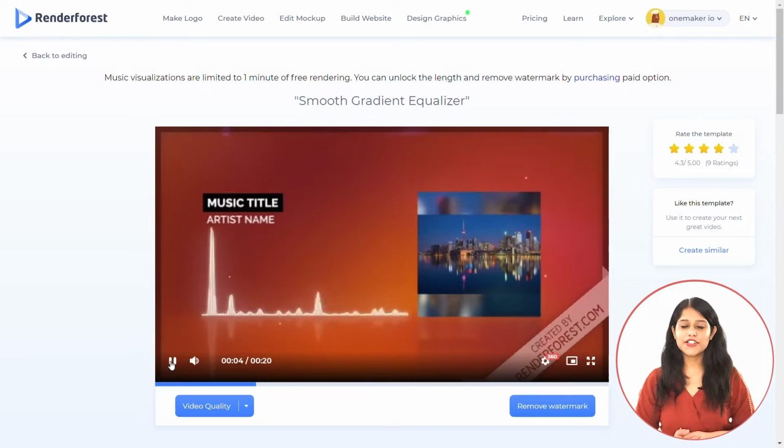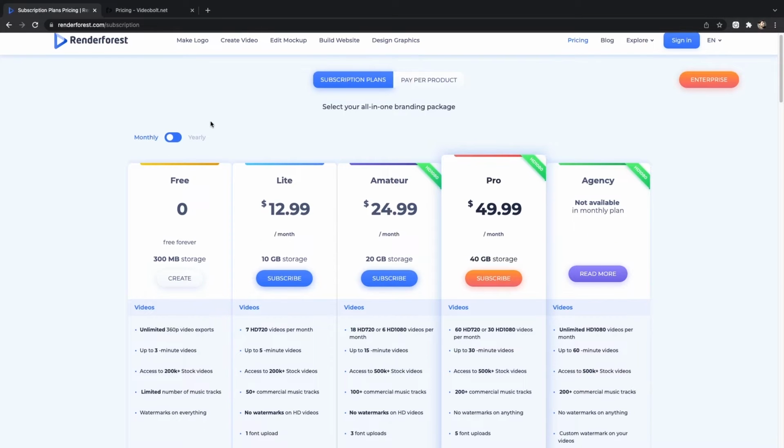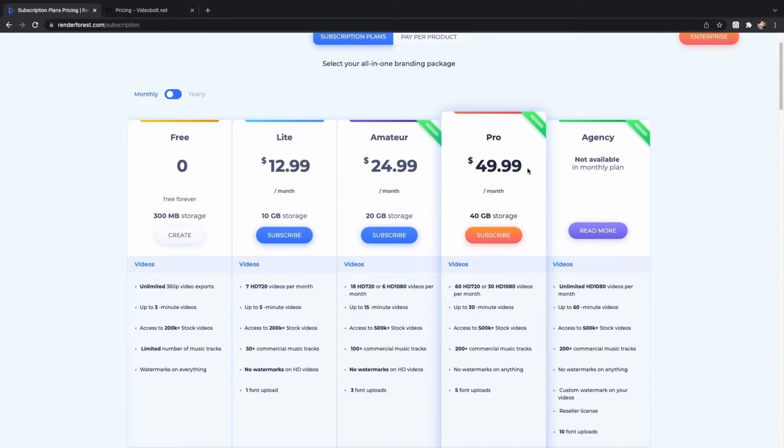So that's a very critical and important aspect. You may find the pricing a bit high, so it's a little disappointing for an end user with a low budget, and no unlimited plan is available, but you can get the monthly or the yearly plan.